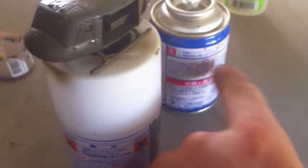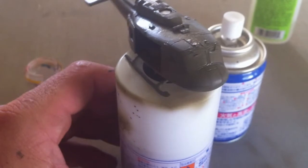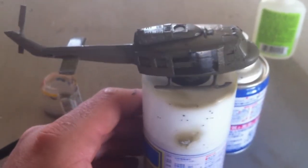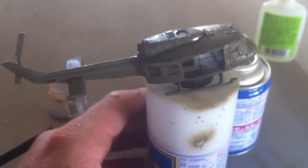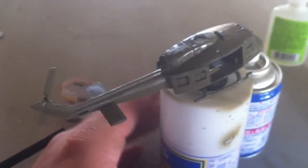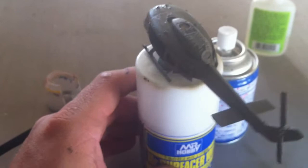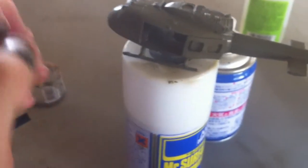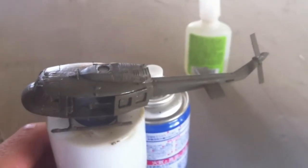So I've used the Mr. Surfacer. What do I think of Mr. Surfacer? It's okay, but you have to apply a very, very thin layer of the base coat before you start, and let that dry before you start getting that base colour down nice and strong. It's an interesting paint — probably not the right stuff to be using, but I wanted to try it anyway.